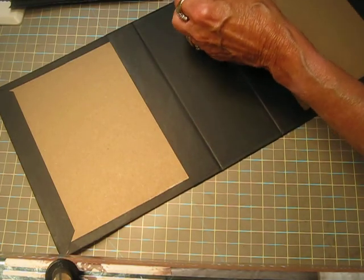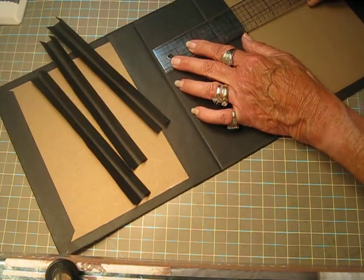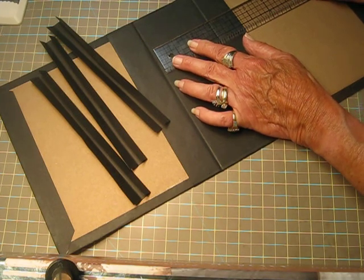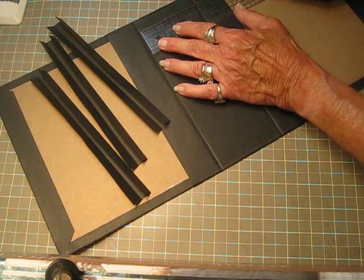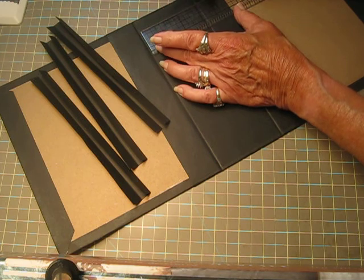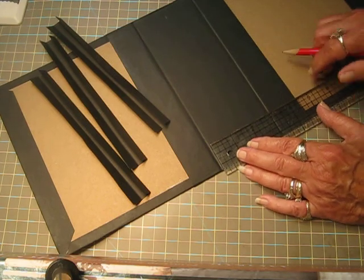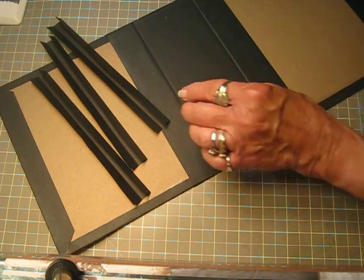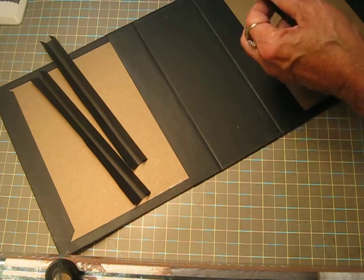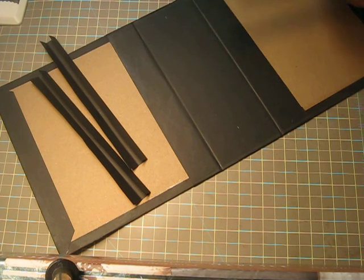Okay, now we've got 3 of the big pieces that go down the center. So this spine is 3 inches wide. Yep, so I'm going to mark the center at 1.5 where I can see it at the top, right there. You can always take your pencil marks off later, but it's not as easy to get straight, at least not for me. Okay, so we want to trim these little edges here, just so your pages slide over easier.